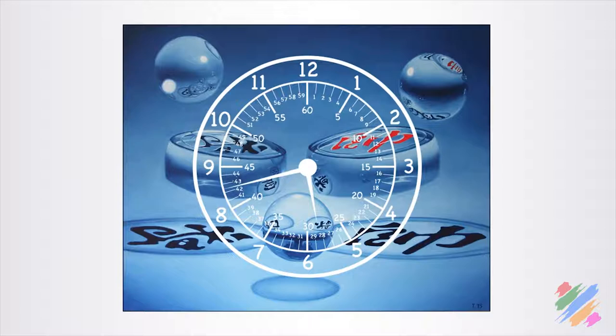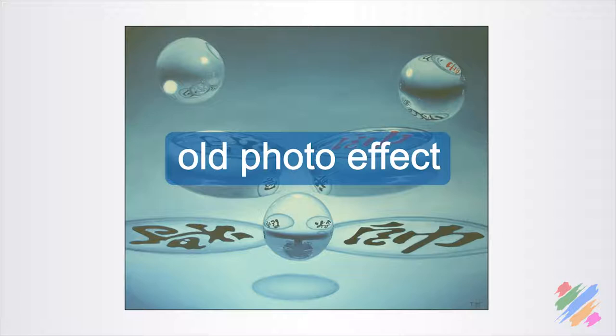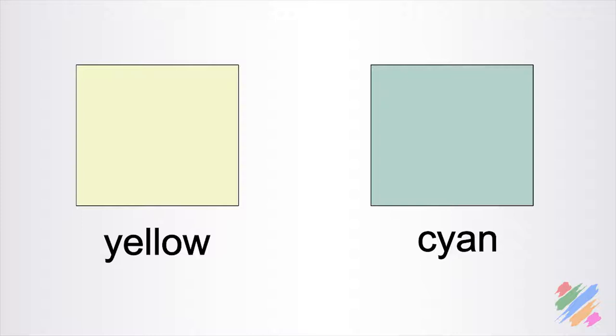This means that by using this medium, over the time, the color will tend to be covered by a yellow layer, which gives to our painting an old photo effect. This can be a problem on light colors like cold white and light blue, because the white will tend to yellow, and the light blue will tend to cyan.